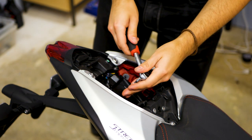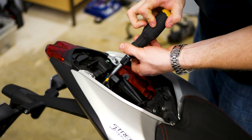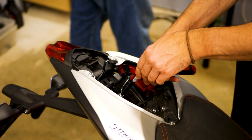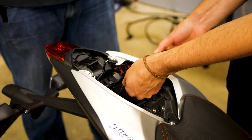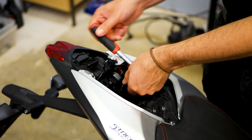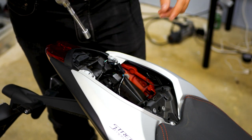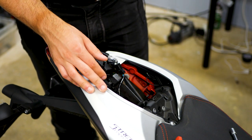By the way, our magnet on a stick broke. How did you break a magnet on a stick? I was using it — it snapped off the tip. Well, that sucks, we need another one. Would you mind grabbing me the needle nose pliers? This is exactly the situation where you might want a magnet on a stick.